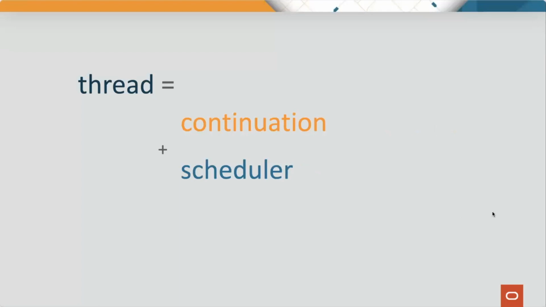When it comes to virtual threads, we implemented continuations in the HotSpot VM, but the scheduler is implemented in Java in the JDK libraries. So the continuation part doesn't deal with concurrency at all. It's like a runnable, it is single-threaded. All the considerations of concurrency are taken by the scheduler, and it's written in Java.